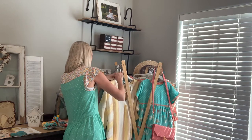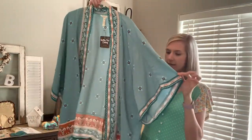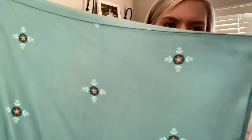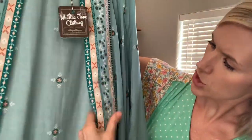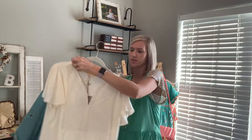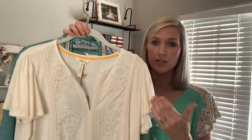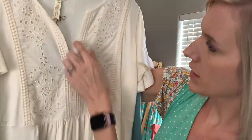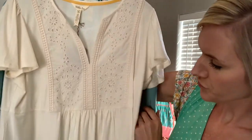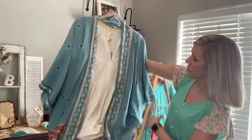Now I have three pieces that make the perfect set. This is our new spring weight kimono — a gorgeous teal with brown, peach, blush, and rust color down the bottom. It's really pretty, very lightweight and soft. It pairs beautifully with this new April top, which I love. I love all things cream and neutral. This top has eyelet detail down the front, a V cut, and a flutter sleeve. Really cute with a front tuck and the kimono over it.